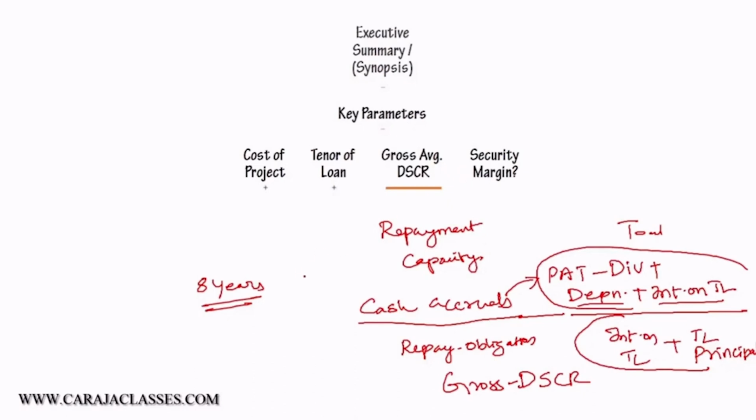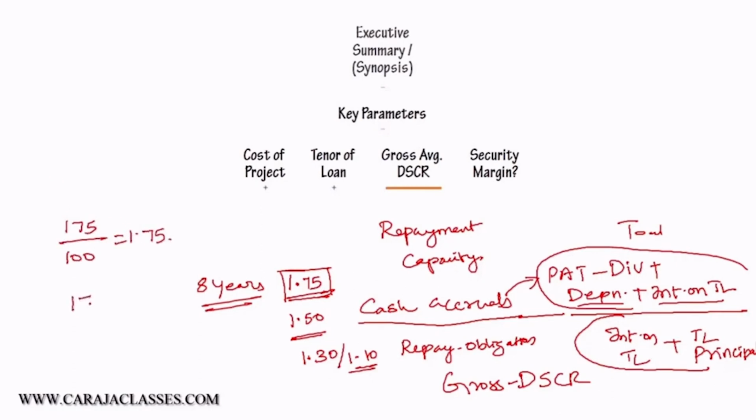Each and every bank will have a certain level. In general, gross average DSCR is expected at around 1.75. Some banks will go to the extent of 1.5, and even some private sector banks go up to the level of 1.3, 1.10 and so on. But 1.75 is the most conservative level. The reason being, you get 1.75 when your numerator is, let's say, 175 and the denominator is 100. This is the level where you get 1.75.